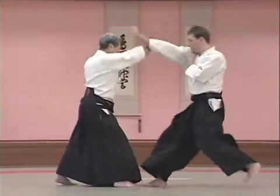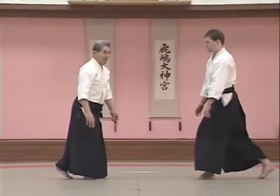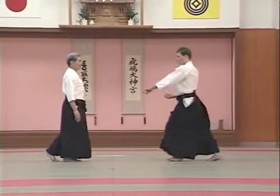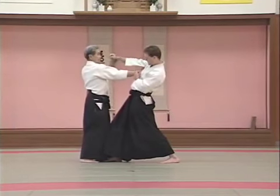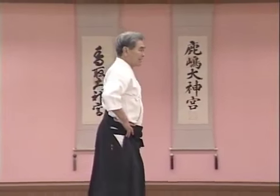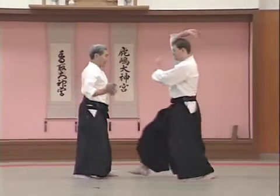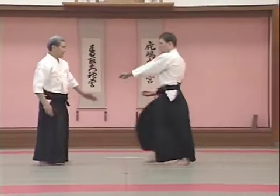In this case of a usual punch, we can avoid it, but we don't do it this way. What we do when the opponent punches is to enter directly. We are in this position. If you do it this way, the opponent will not fall down. In our way of doing the technique, when he attacks with shomen, we enter like this from below. So when he comes with a punch, we enter here directly.